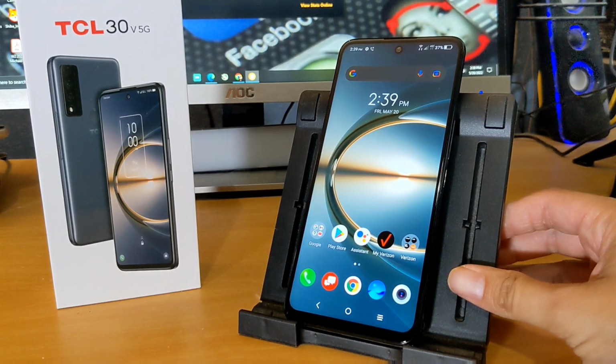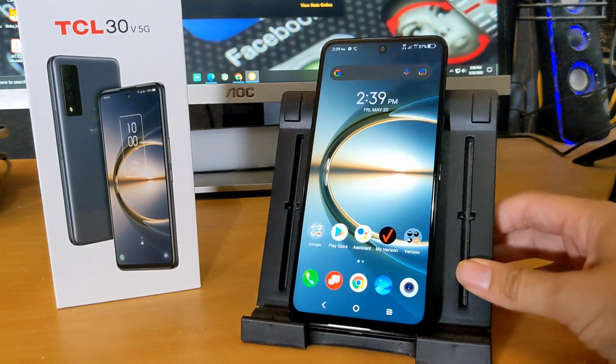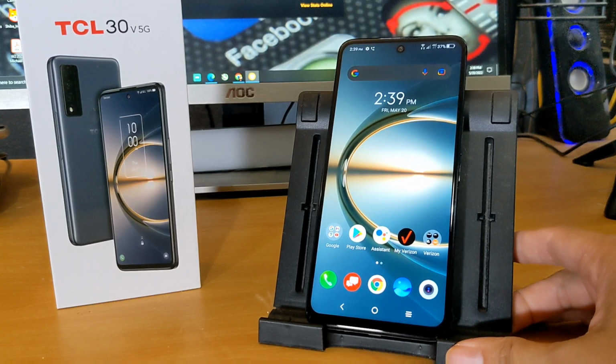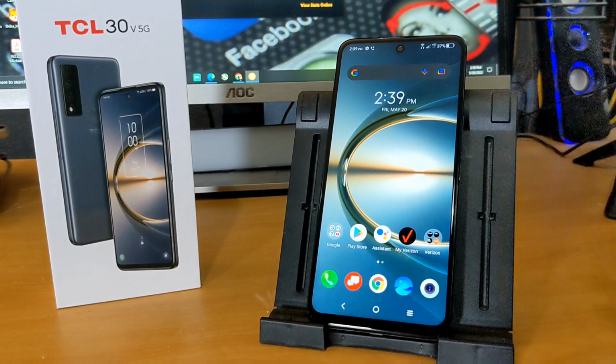So again, guys, I just wanted to unbox and talk about the phone a little bit here. I'll have to see if I can get the SIM card to work, if that's an active thing. The person that sent it, I want to give a shout out to the people at TCL that send these out. Big shout outs to you. This is Verizon's exclusive TCL 30V. I'm excited to see if they're actually going to release a pro version of these devices.